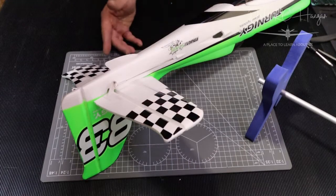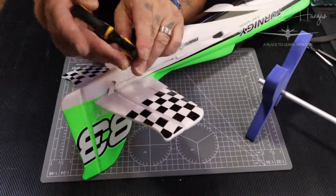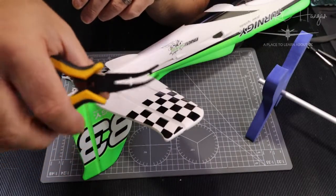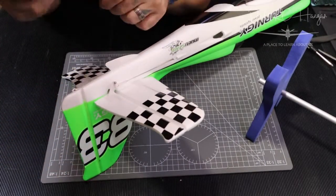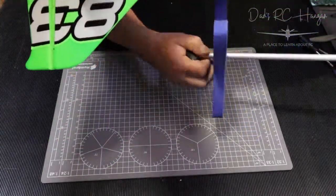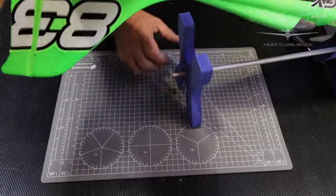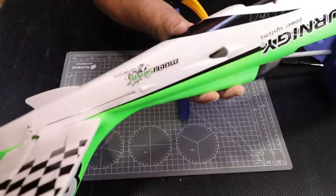Now I've got a little funky pair of pliers. Can you see those? They've got some sort of dinosaur with a buck tooth. But these are for these. Let's just turn that round. Let's just find a way. God, I hate this stand.